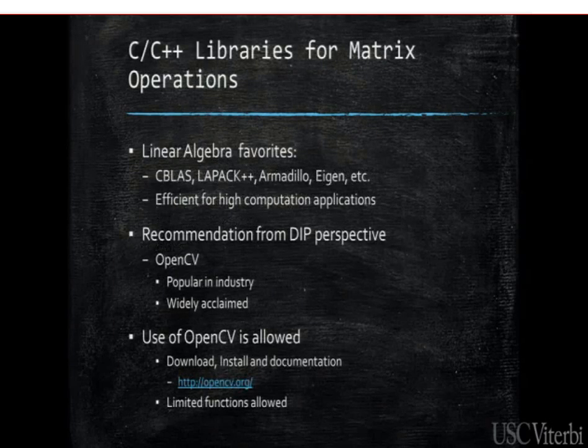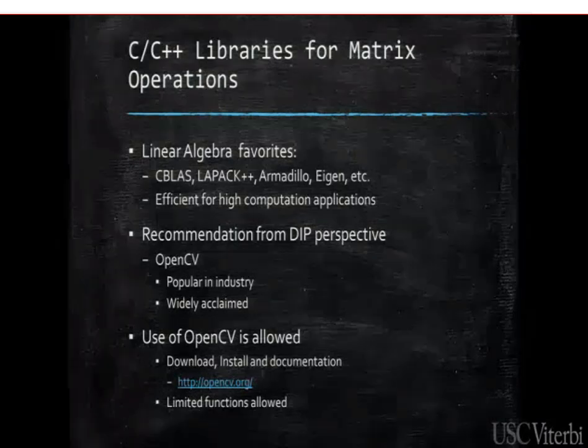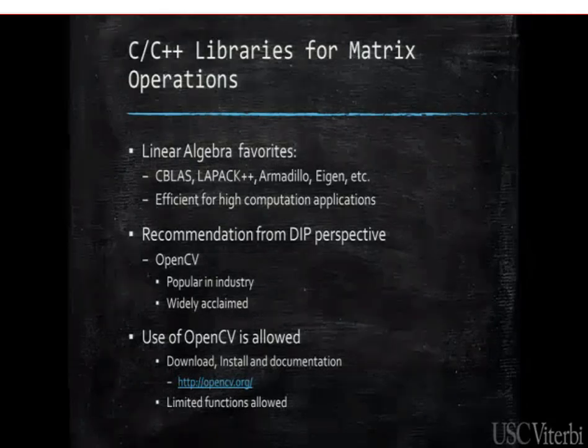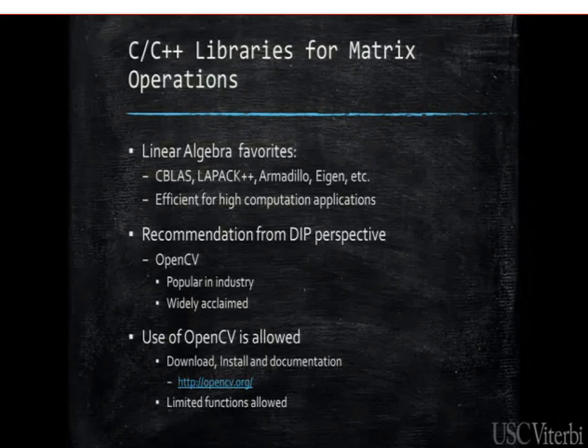So a lot of students have asked questions where they don't want to keep going between MATLAB and C by taking the matrix inverse in MATLAB. So we are allowing the use of template libraries. For linear algebra, some of the very common libraries are CBLAS and LAPACK. However, most of these are Fortran libraries. So CBLAS is the conversion of the Fortran library BLAS, whereas LAPACK++ is a conversion of LAPACK, which is again in Fortran.